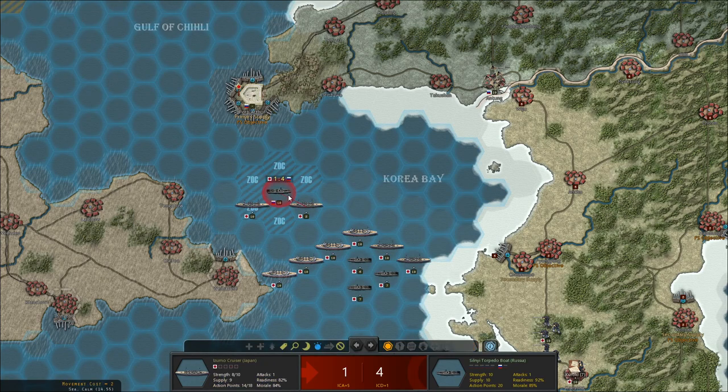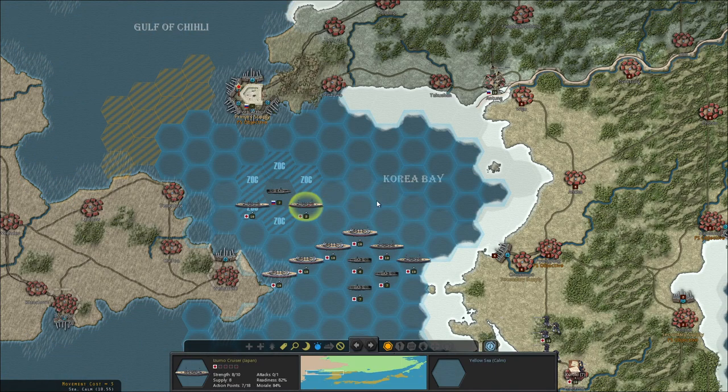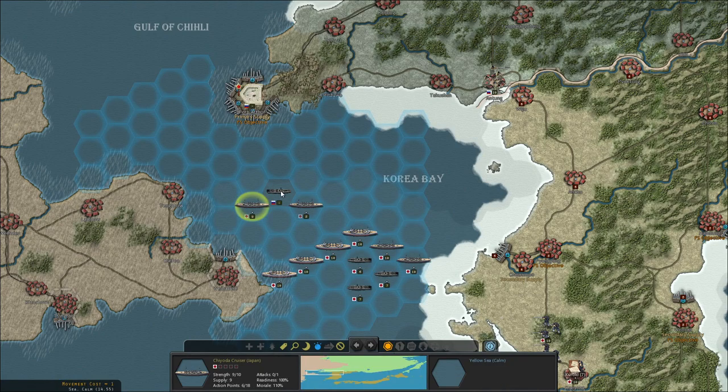Right, torpedo boat. I'll engage with the Azuma. It should retreat more than likely. Oh, it's not going to retreat, which is fine. That means we can actually sink that. So, we'll have you return.